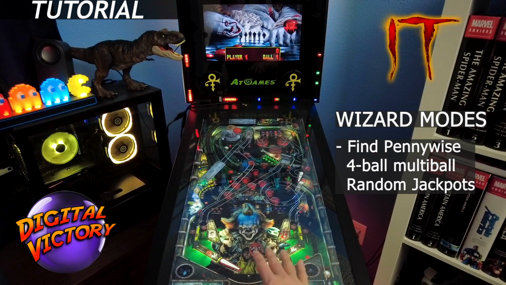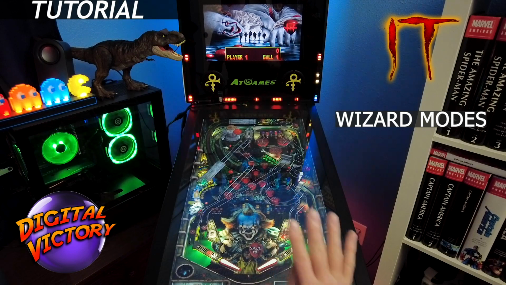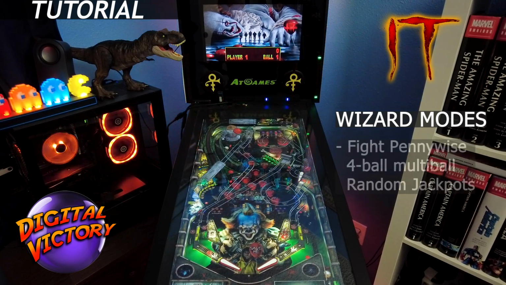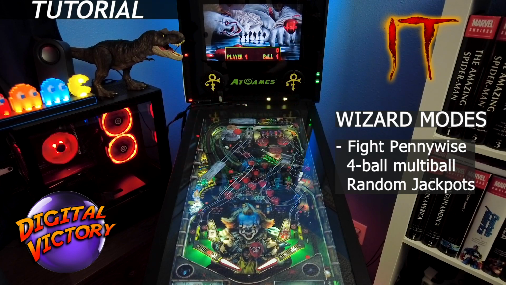After you complete that initial wizard mode, you continue to try and rescue kids until you get four more balloons lit up. All right, once you light up 8 total balloons, that starts the Fight Pennywise wizard mode. Similar to the last one, this one's a 4-ball multi-ball. Each hit of him will score a jackpot. After hitting him 5 times, each new hit will score a super jackpot until all your multi-balls are lost.